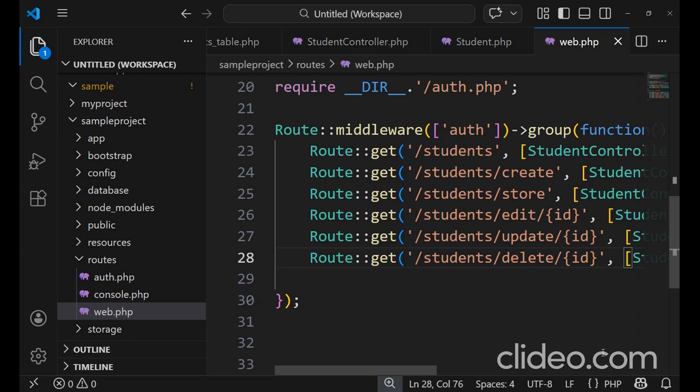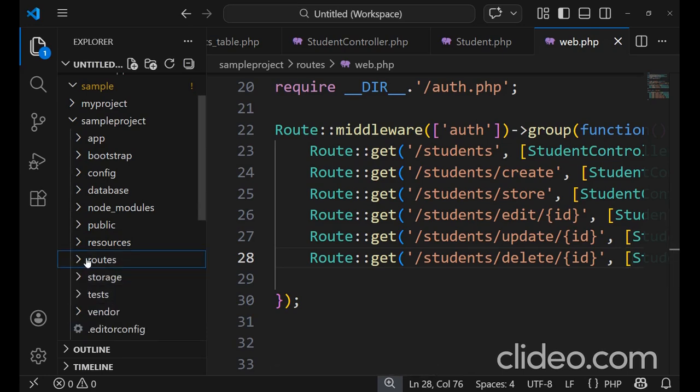Now to create the views. Go to resources and view folder and the students. Index.blade, create.blade and edit.blade. Go to resources. In the resources, go to view.